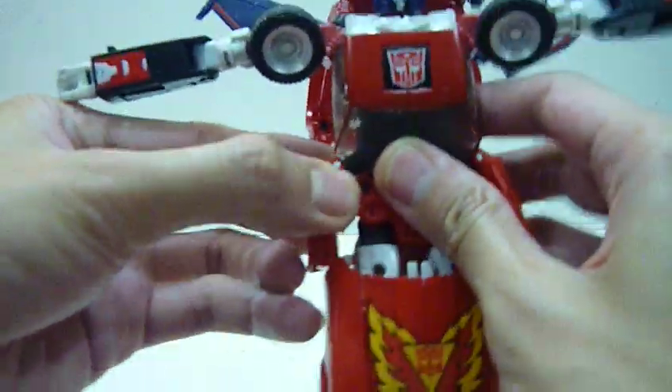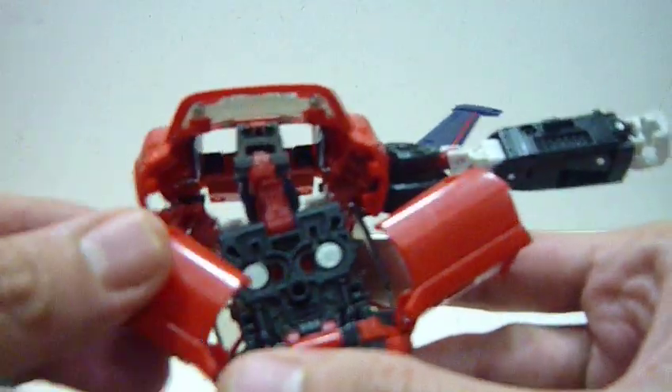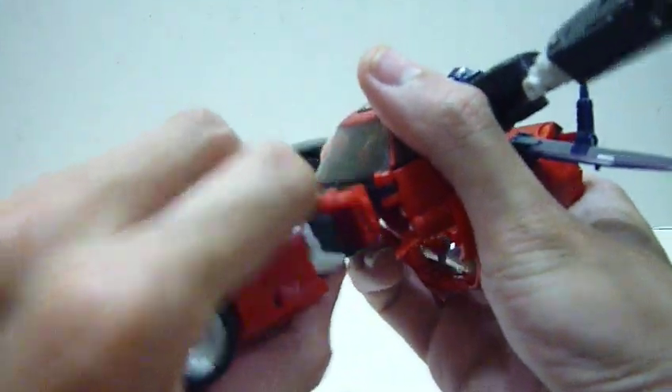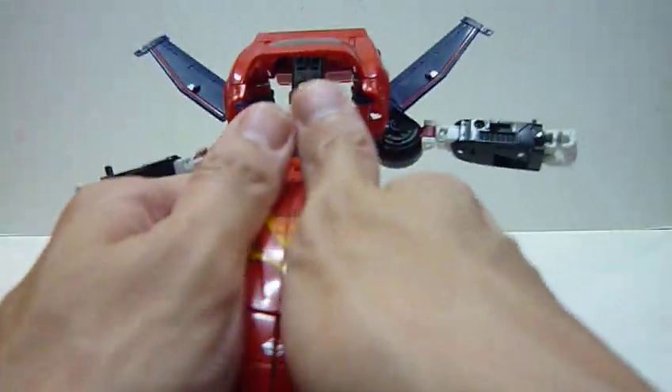At the back, what you need to do is flip open this. This red tab here will tap into this portion, this gap over here — just tap it in. You hear a tap sound. Similarly for the other side, just move it in, tap it and you're done. For the top portion, you hook this part into this part for both sides, hook it, and you're done. For the bottom part, just rotate 180 degrees. To split the legs apart for the first time, it's going to take quite a bit of strength — basically you split it apart like you snap a Kit Kat.